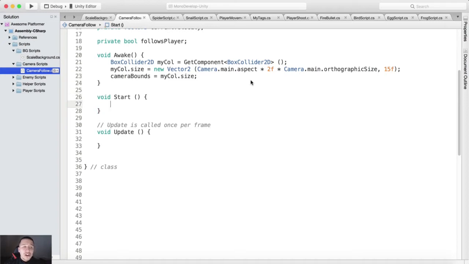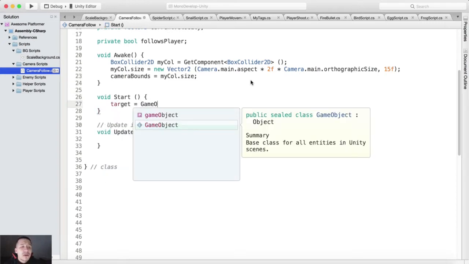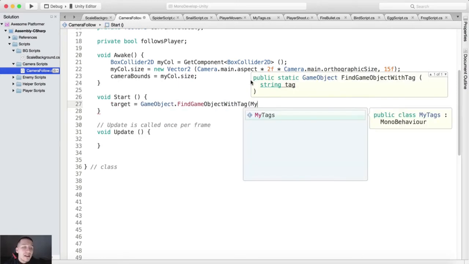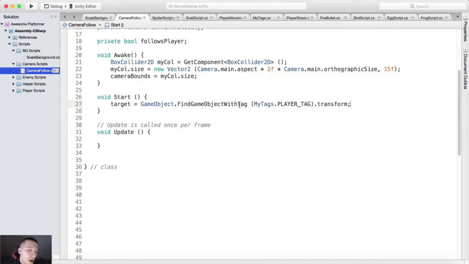Now for the start function, here we're going to get the target. So target is going to be equal to game object, find game object with the tag, and we're going to say my tags.player tag. And we need to say dot transform because we are trying to get the transform from the player. Game object, find game object with tag.